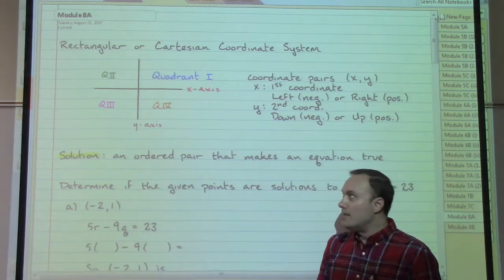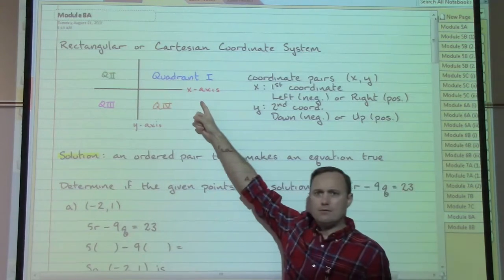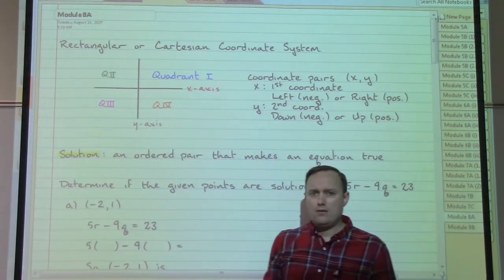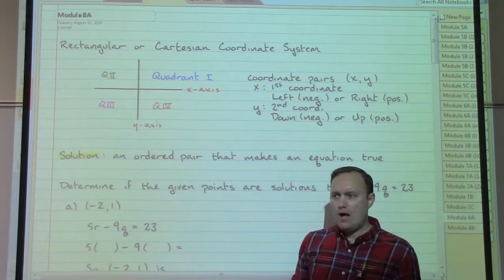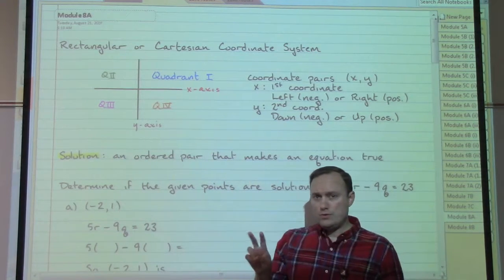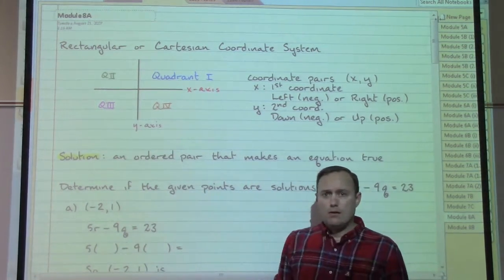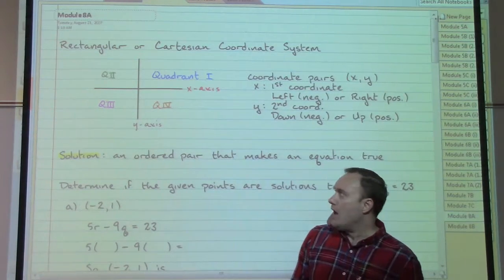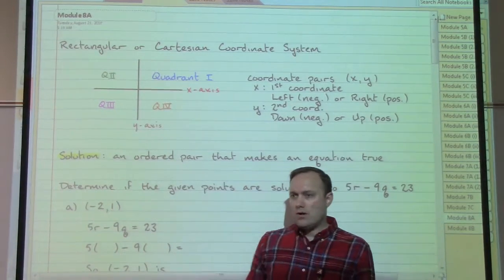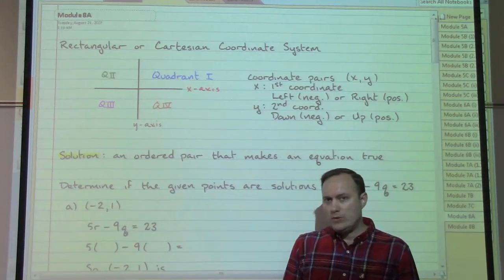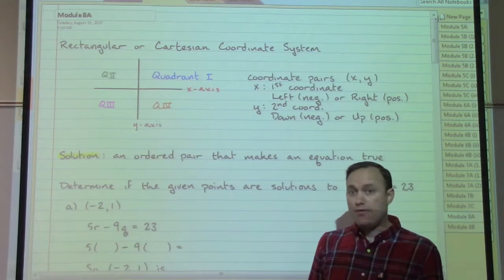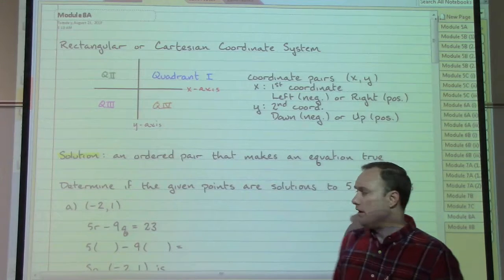Kind of danced around the idea here, but if the common labels are x and y, the common variables would be x and y, well, we need to know which of those numbers in our pair is the x and which one is the y. So we need to have an order. And that order is also going to help us in case we get the extra little twist where we have an equation that has not x and y, but two other letters in there for the variables.